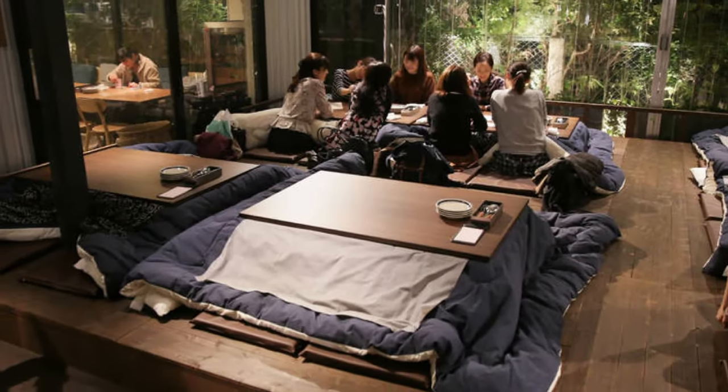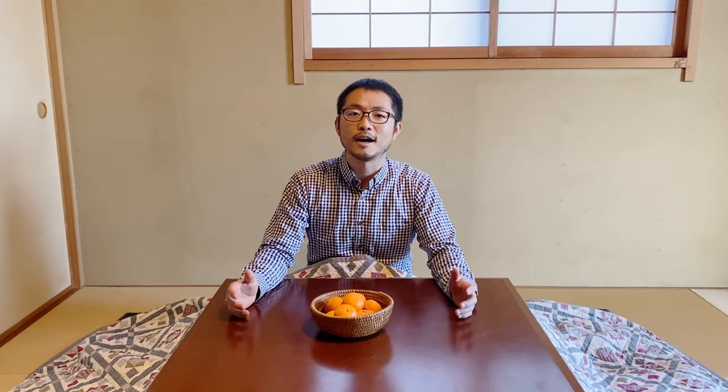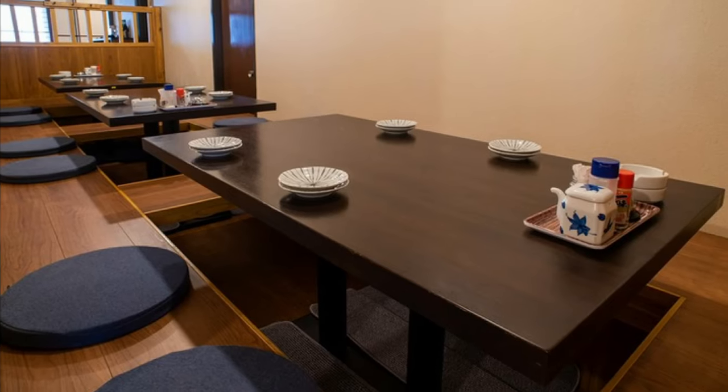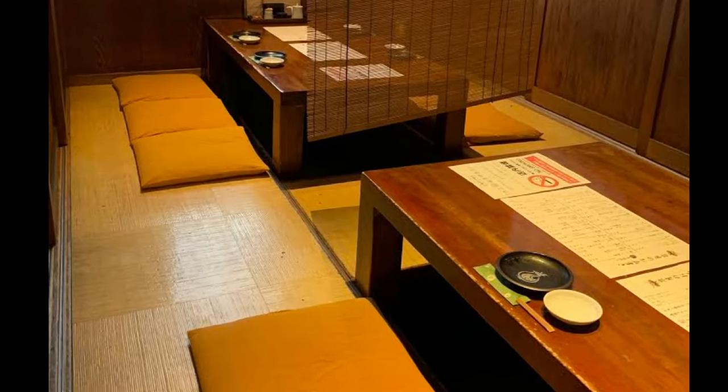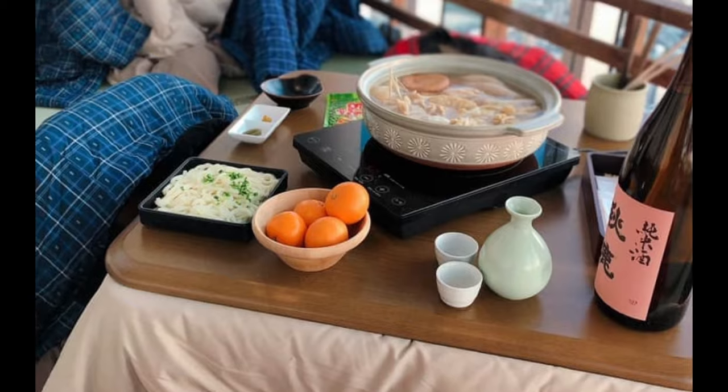They thought kotatsu was great, but for Westerners it was quite uncomfortable to sit seiza or cross-legged. So this British art teacher dug a hole under it and started putting their legs in — thanks to him we have the hori kotatsu. This idea was also incorporated into some restaurants, where they have kotatsu-style seating for a comfy, homey feel. There are also izakayas with this hori zaseki style of sitting without the comforter, giving a Japanese feel. So if you ever come to Japan in winter, you can definitely try these kinds of restaurants.